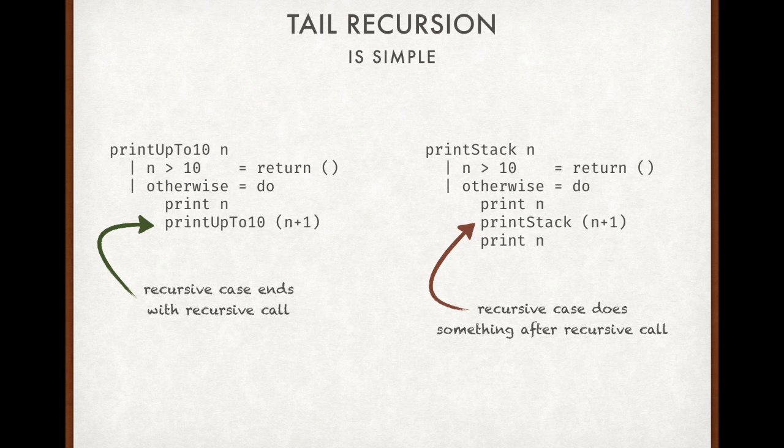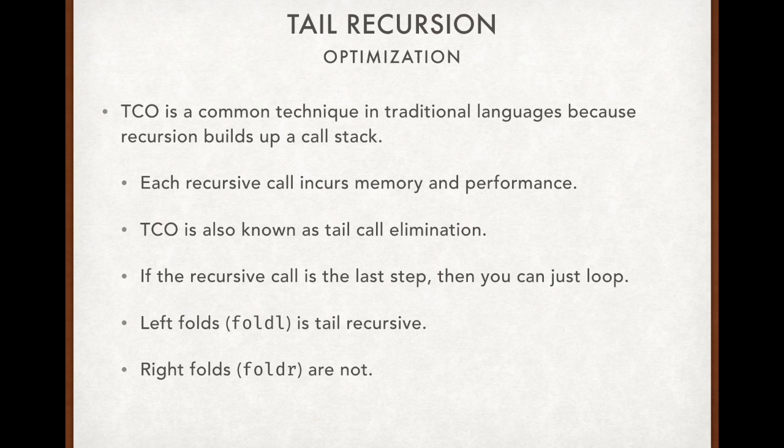Do this next. Yeah. So in a strict language or a typical language, without this optimization, basically every time you call into a function, you create an entry in the stack, right? So every recursive call is new memory overhead, performance overhead, and you can only go so deep before you run out of memory, right? Whereas a loop is actually modifying the counter in place, and it's jumping, you know, in the assembly, so there's no additional stack frame. It doesn't incur any additional overhead.